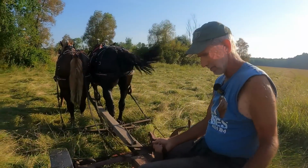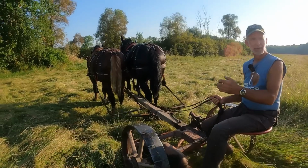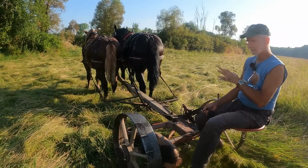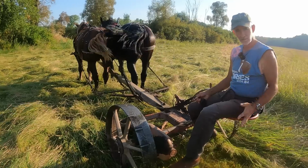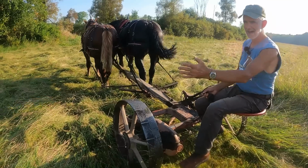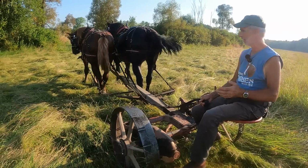So William, I've talked to you about this quite a lot, you know I'm very particular about having the evener even, so that one horse isn't way ahead of the other horse, but today, mowing, don't worry about that, because what's happening with Baron being a young colt like he is, young horse, he does a lot of weaving, but also he does a lot of going fast and going slow, going fast and going slow. That's just the way colts are. And that's part of the reason why he weaves, because he goes fast and he goes slow.